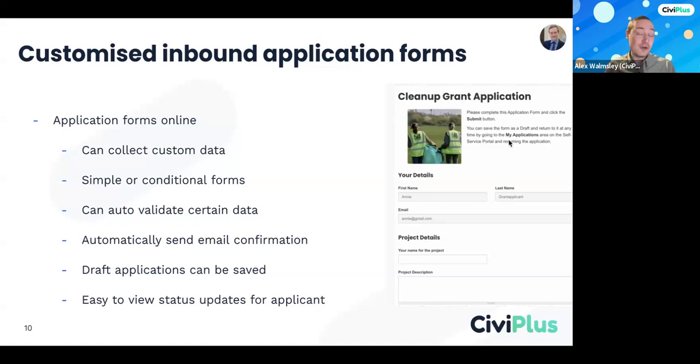And of course, along with this, you can also have a status update for the applicant. So once they've submitted, they can see that you're processing it, and you can define these stages yourself. You can say it's in review stage, maybe first review, second review, and you can play quite a lot with that. But really, it's making sure that you have that transparency of the process, so that the person who's applying to you knows exactly where it is, and you can make it very clear to them what stage of the process they're in with you.